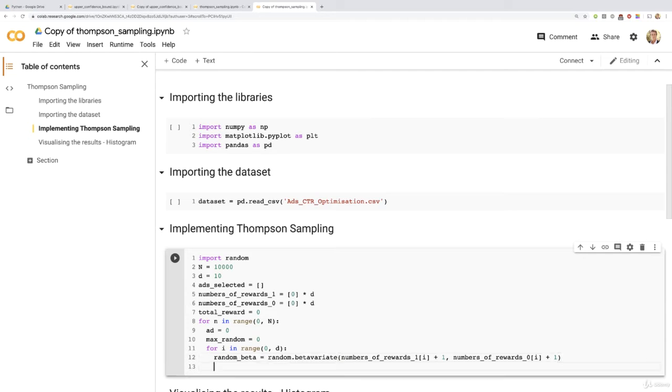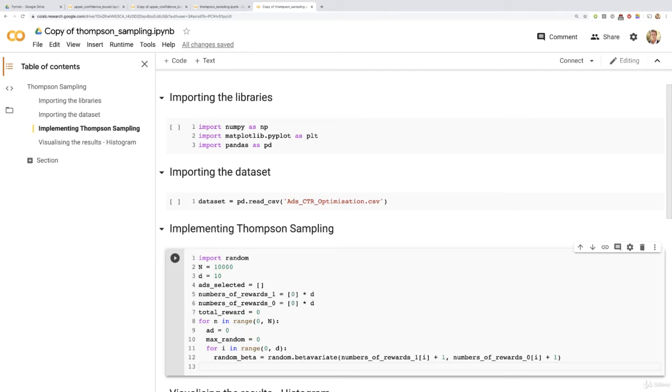So let's do this. The first question I have for you is, do we have to stay in this second for loop? Well, yes, of course, because that trick to keep in memory the maximum of the random draws has to be done through all this second for loop, iterating through the ads. And it's only until we get the final random draw that we can know which one is the maximum.